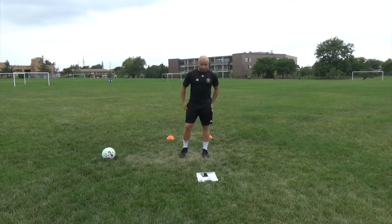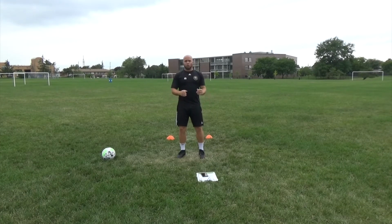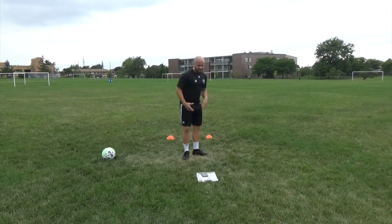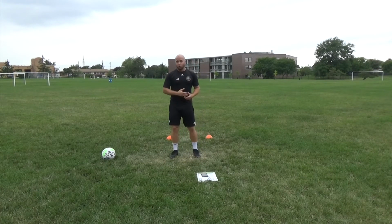So now what we're gonna do is we're gonna get into our plyometric functional strength training. So what that means is we're gonna use all our body weight. We're gonna work on jumps and core, as well as quick feet, and as well as some football movement and strengthening your legs. So the very first thing we're gonna do is gonna be a frog jump or a jump squat.